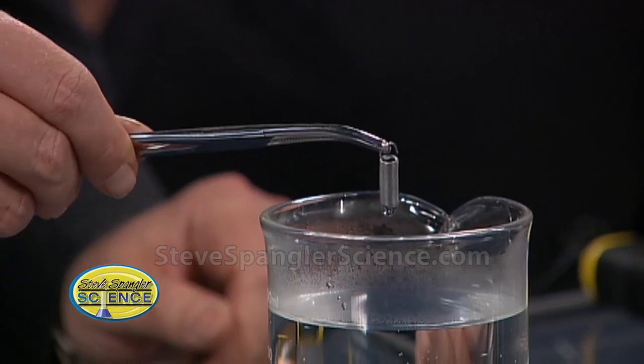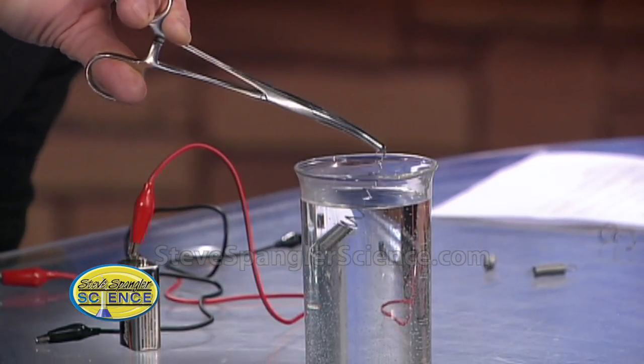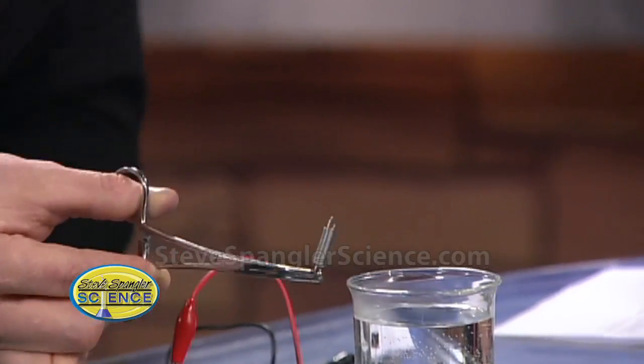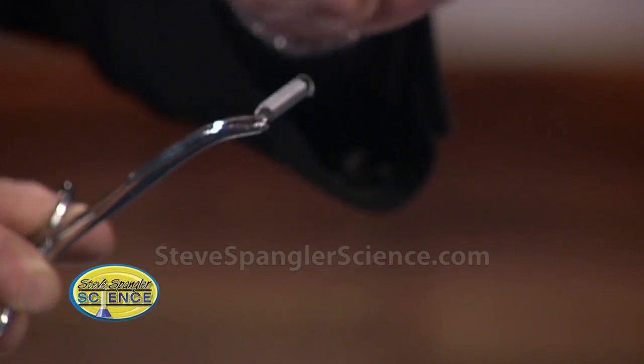I've got this one set up over here — look at this — when it goes inside, as soon as it goes in like this, it starts to coil back up again. It literally is coiling back up again and it retains its shape. So you can imagine what the function could be. This could be pulled out a little bit and when water got to a certain temperature — like an anti-scalding faucet — automatically the spring would close off the faucet so somebody wouldn't get hurt.